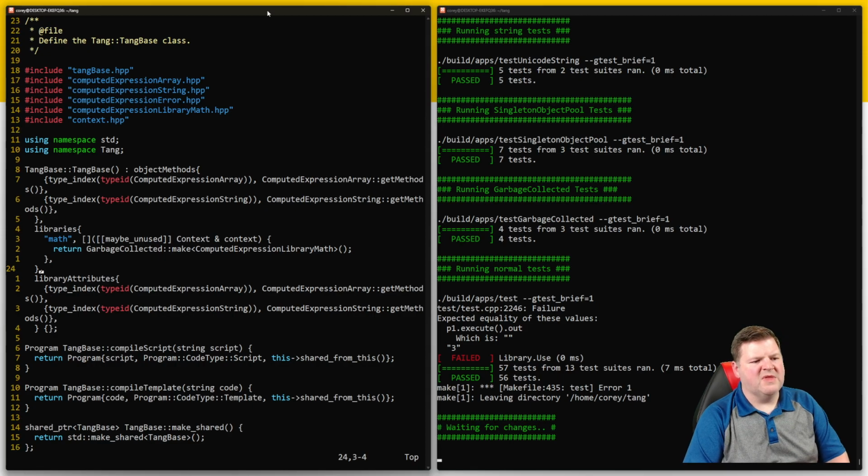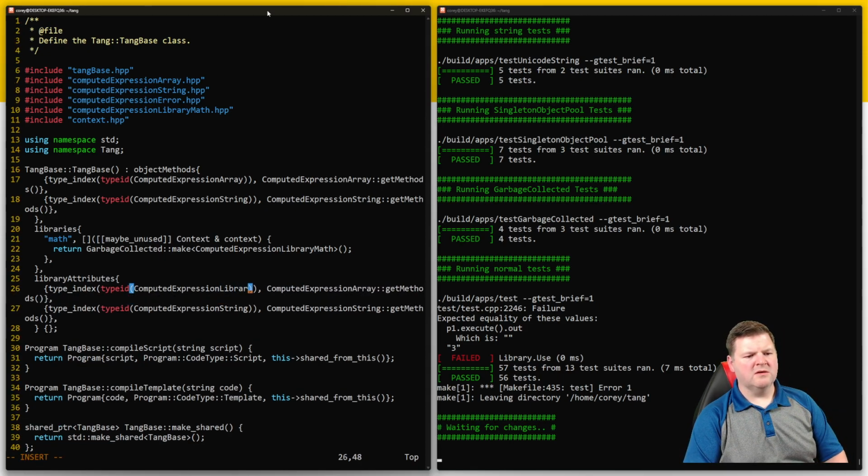All right. So, ComputedExpression library math. Get library attributes.